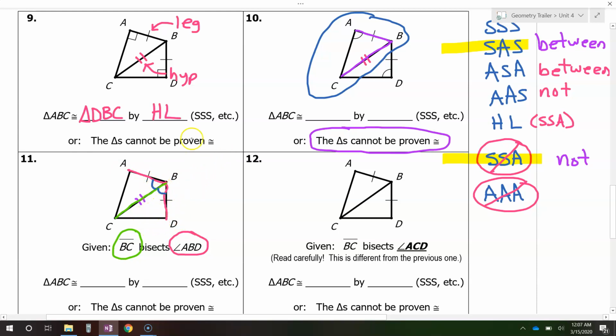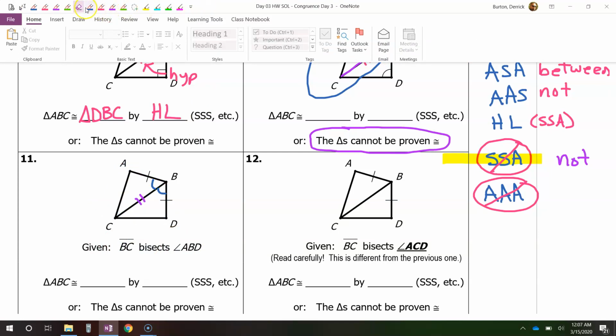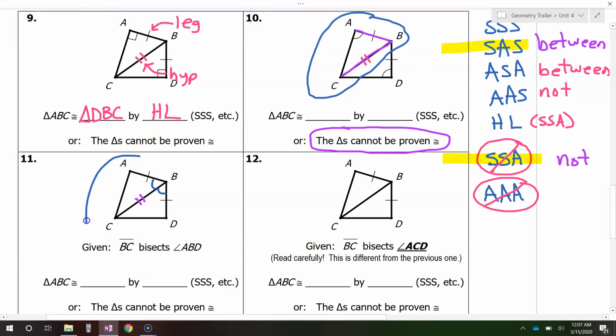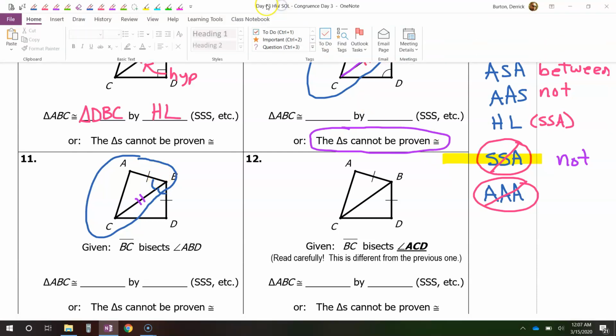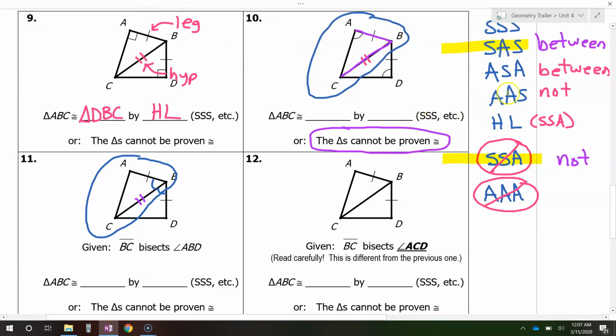So now that we have the angles and sides marked, it's time to focus on one triangle at a time. So let's focus on triangle ABC up here. What do we have? We have two sides and an angle that are marked. So again, this is the one where there are three possibilities. It could be side angle side, or it could be hypotenuse leg, or it could be side side angle, which doesn't actually work.